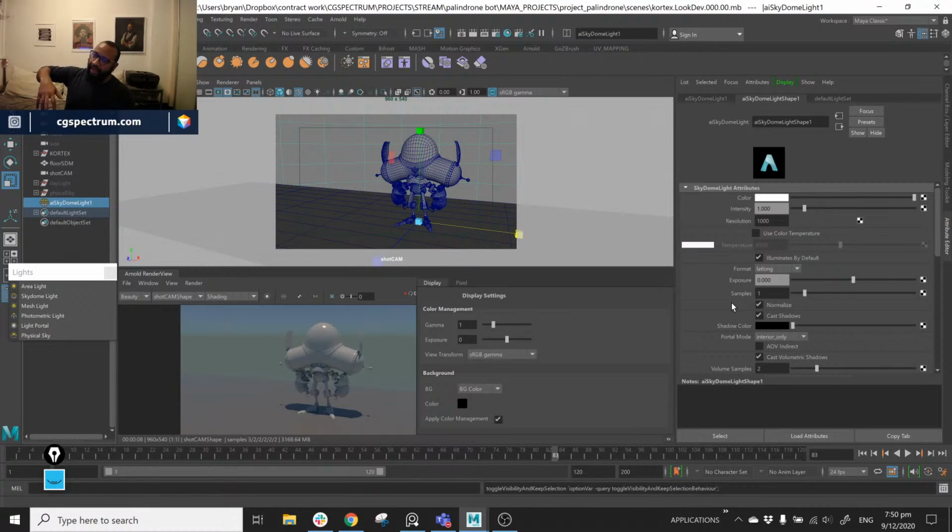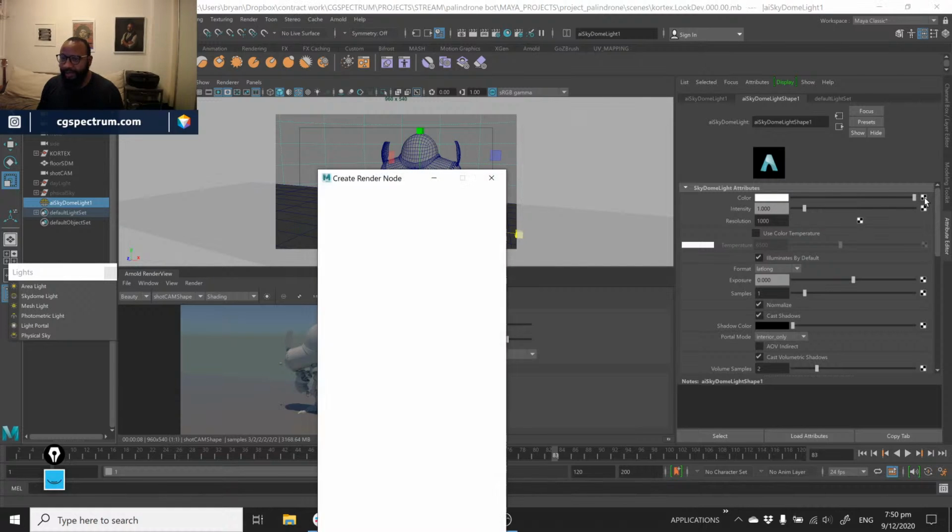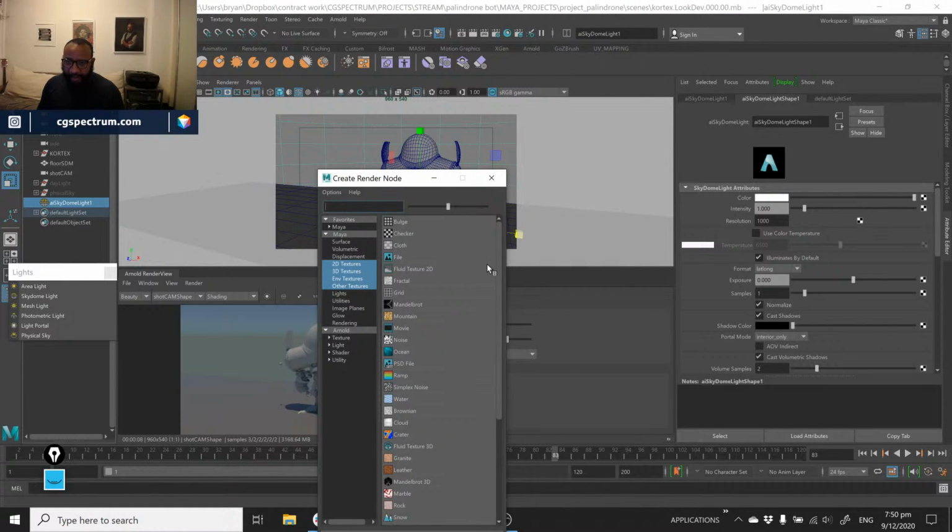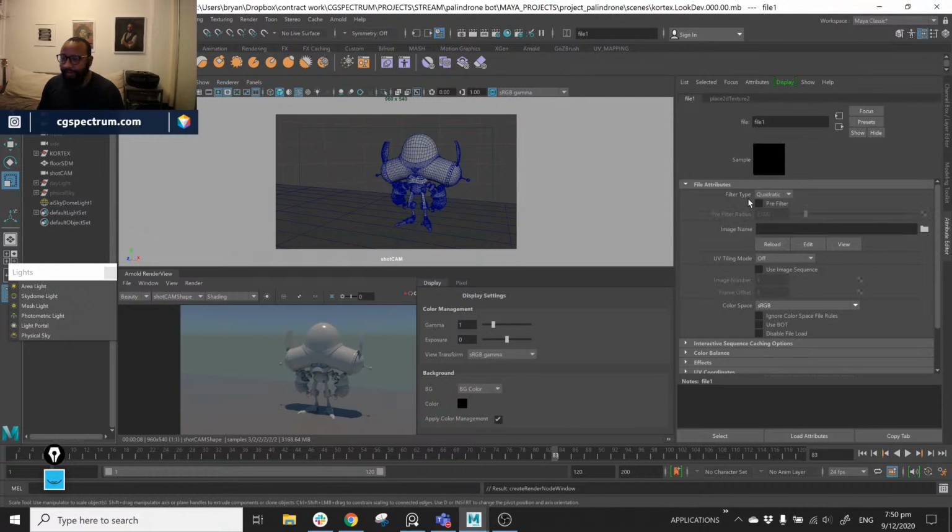So basically, HDRI holds more information than a standard image. So it allows us to capture lighting information. Maybe I'll do a more in-depth lesson on what that is, but for now, just know that we can use HDRI images for light. So I'm going to click this little mapping button here, and I'm going to grab a file.